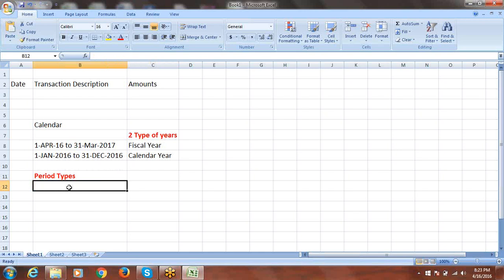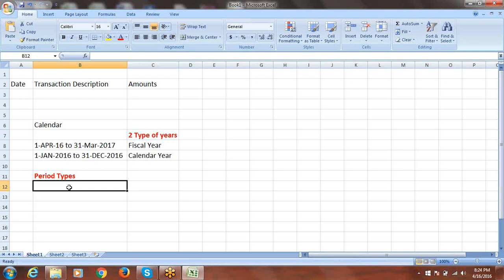If you take the example of a financial organization, generally banks and all, they will be using the period type as daily. If you take normal businesses, all the businesses will be using the period type as monthly. They may do the reporting on a quarterly or hourly basis, whatever the basis for their business transactions, but they will be using the period type as monthly.